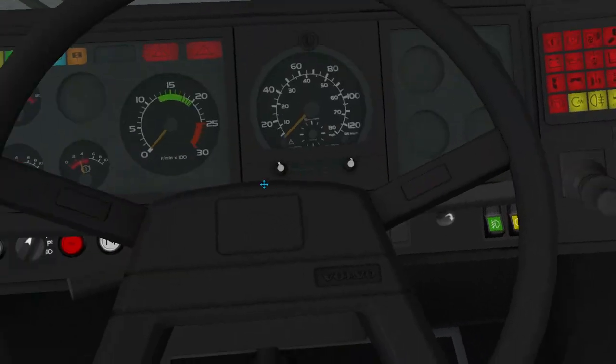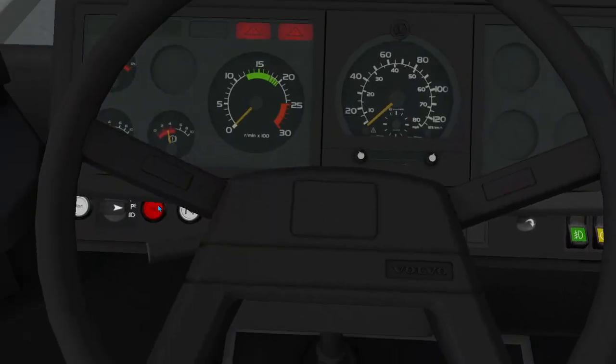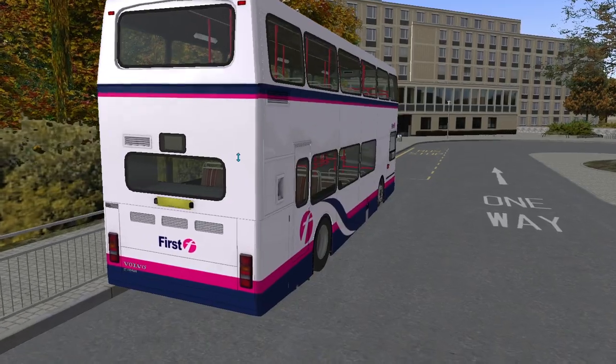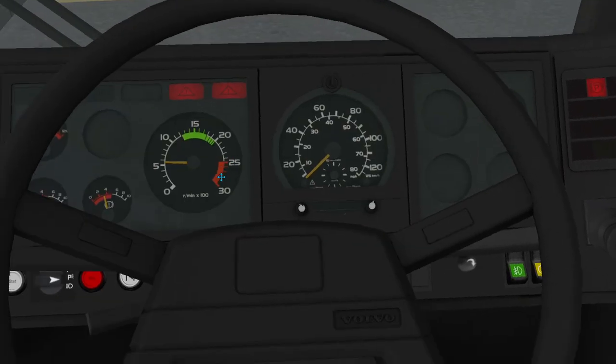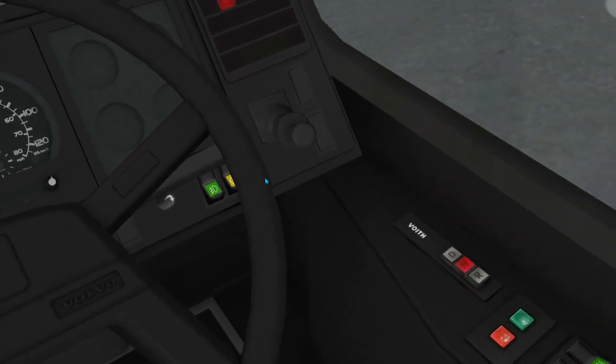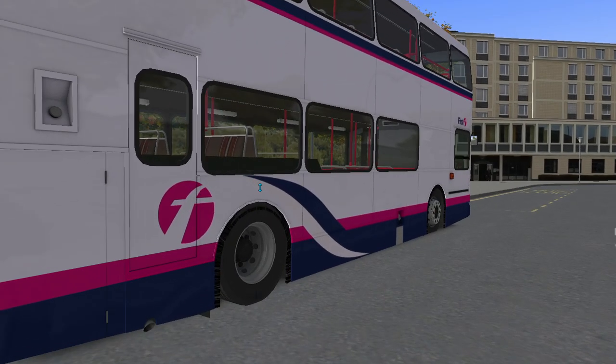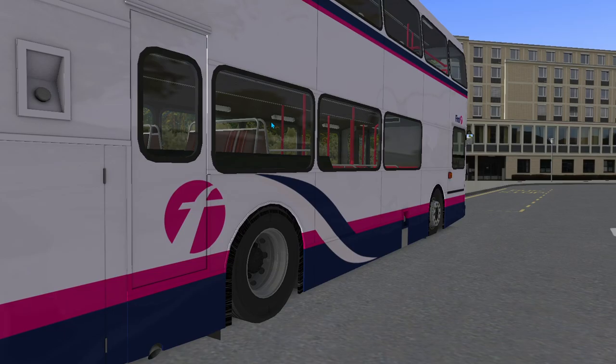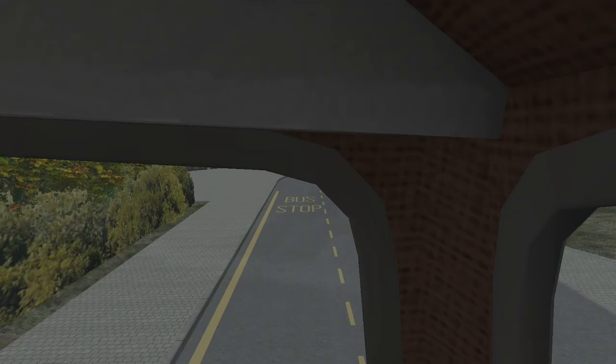Now I'm pressing the engine start button. Oh, we do have an engine. And the very annoying dinging. And it sounds okay. Not sure if you could hear it. Take it out here. Sounds okay. Sounds vaguely like a Volvo Olympian. I'd say it's not bad.